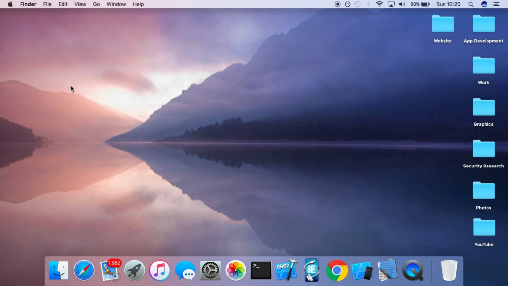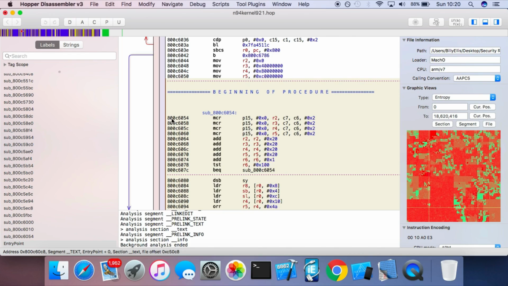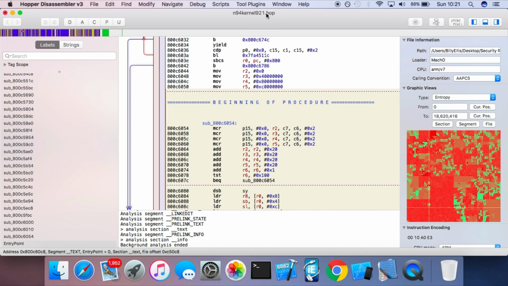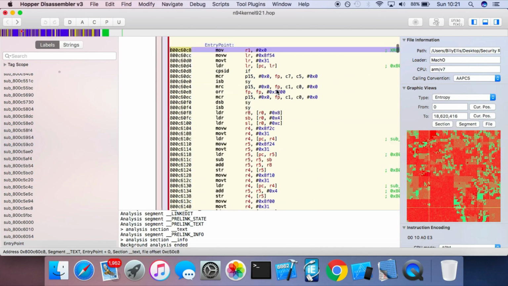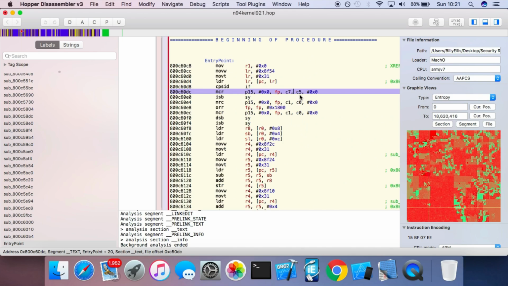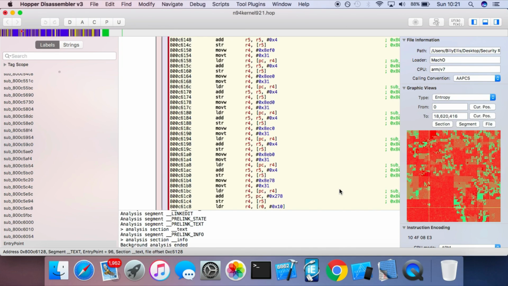So the third most important thing to learn would be ARM assembly language. This is the assembly language for the ARM platform, which is what iOS devices run off of. Now there's a difference between ARMv7 and ARM64, they're different instruction sets, but learning either one will help you get started. So you can see here in Hopper Disassembler, this will basically take apart programs and produce the assembly code for them. This is the iPhone 4S's kernel on iOS 9.2.1. So it's very essential that you know how to read assembly code, and specifically ARM assembly, because you need to know, for example, what this instruction does, how the registers in the CPU will end up after this instruction has been executed. This is essential to know before you can manipulate these programs at a lower level and create exploits for them.